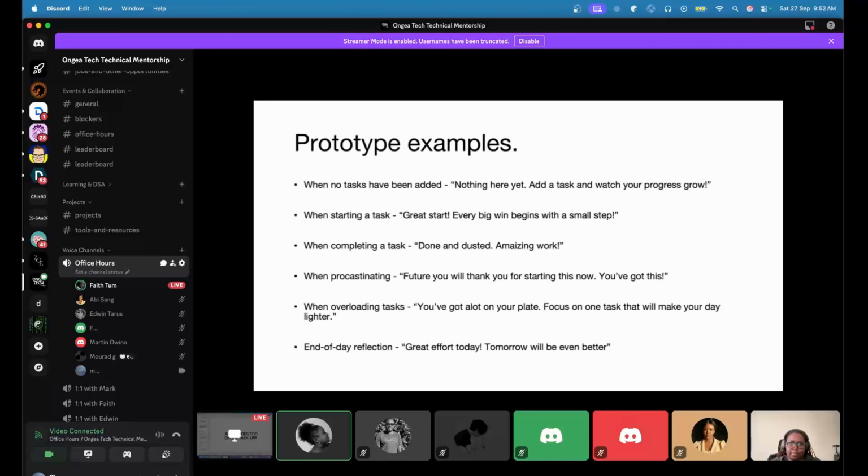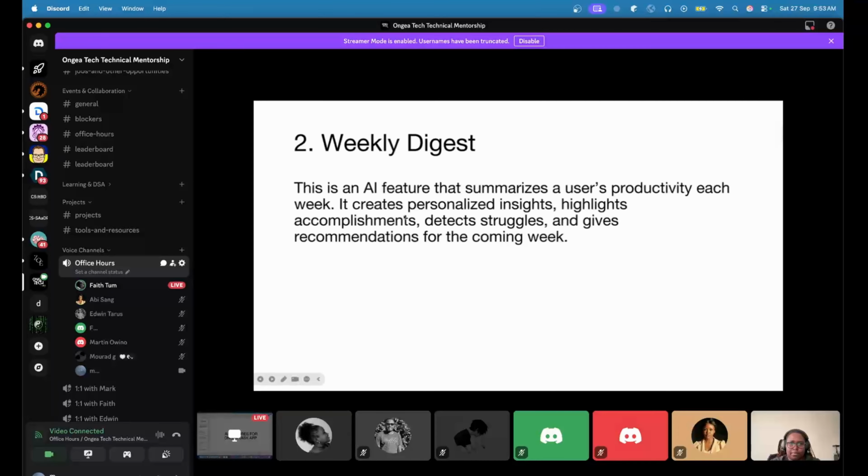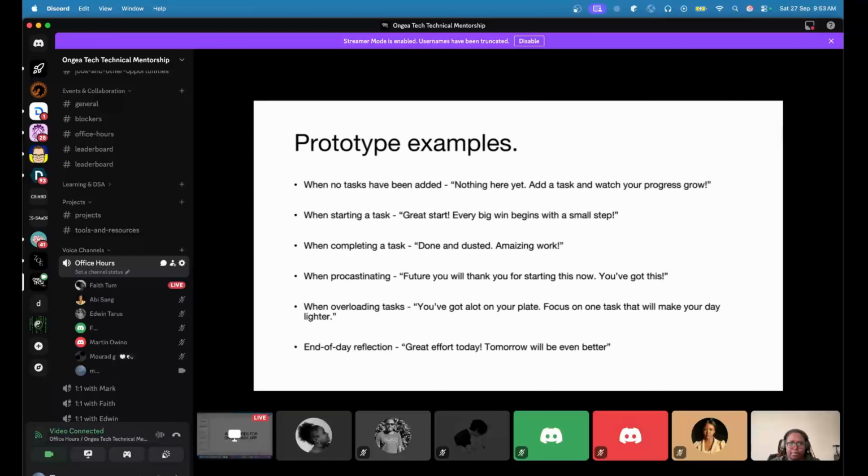Prototype examples: when no tasks are added, motivational quotes like "Nothing here yet, add a task and watch your progress grow." When starting a task, it can display "Great start! Every big win begins with a step."